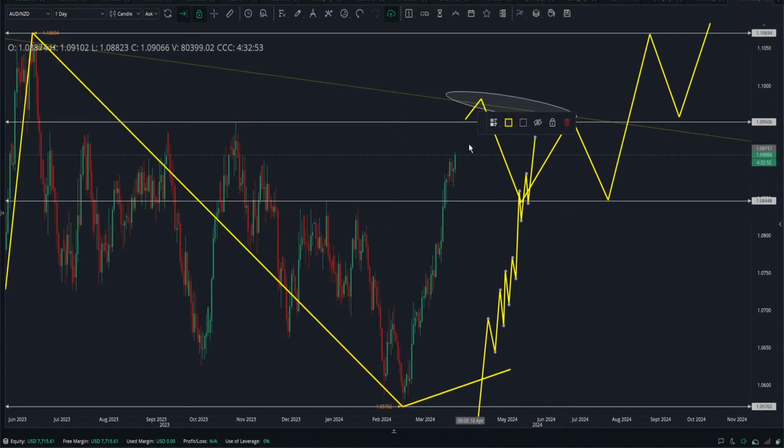Until the time the price is trading below this trend line on the monthly, I think you should not be looking for the buying opportunity in this one, at least now. Earlier you could have bought it at the lower levels, but right now I think it is very close to the monthly level, so you should stay away from this one.